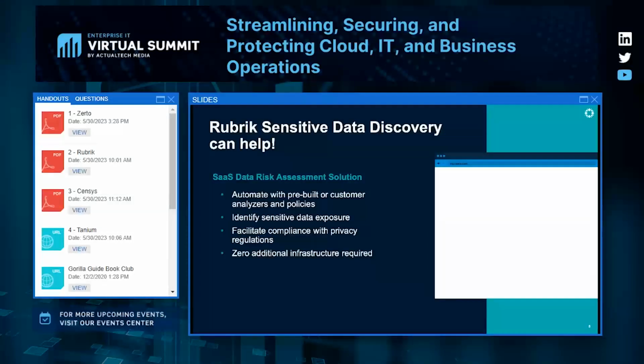So Rubrik sensitive data discovery eliminates manual tagging or annual cleanups. We use predefined policies, or you can build your own templates to get automated alerts on violations. Next, it also helps identify any potential violations of internal compliance policies by identifying where the sensitive data is located and who has access to it, without production impact, and reduces your risk.